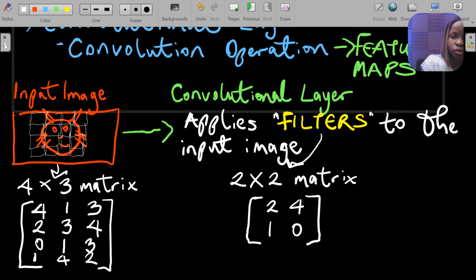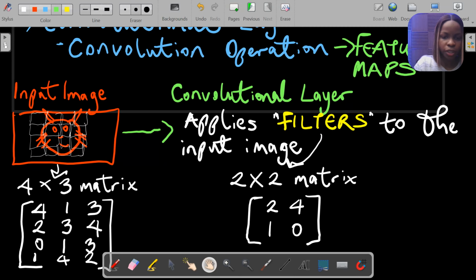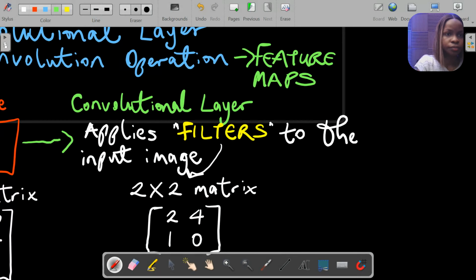Now, what does this filter do? High level now. It looks into the images and learns the details. So the first convolution layer learns the lines, the edges, the textures, and everything. And once it's applied to all of the parts or the span of the image, once all the filters are applied and it learns the features and the attributes, it results in what is then called the feature maps.